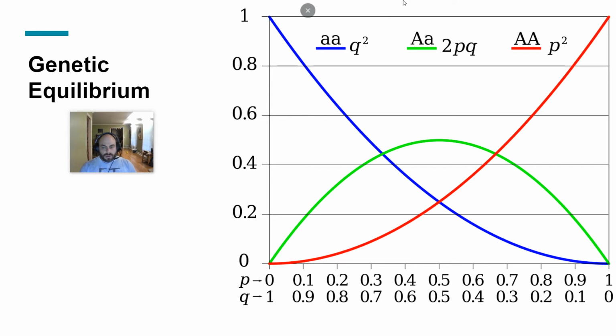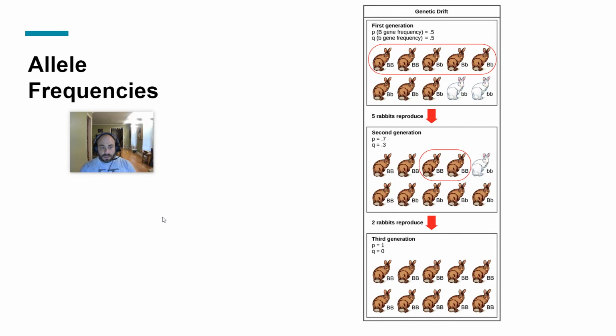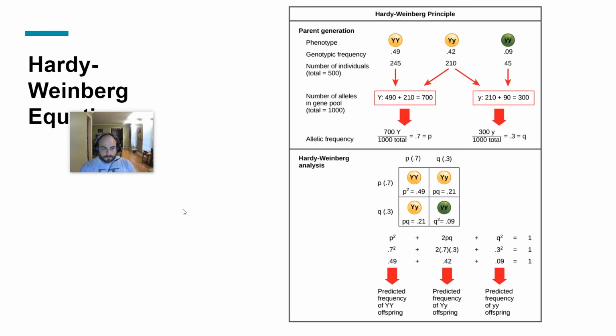This graph here shows you how changes in allele frequency are measured, and Hardy-Weinberg's theorem, and that is beyond the scope of this class, so we're not going to go into that. But it does show you how changes in allele frequency can show a change in a population over time, which is just basically evolution. And so that's what this is talking about. A change in allele frequency is essentially evolution. That's how that works.